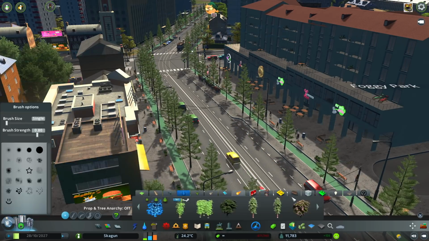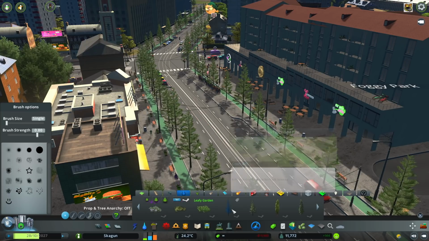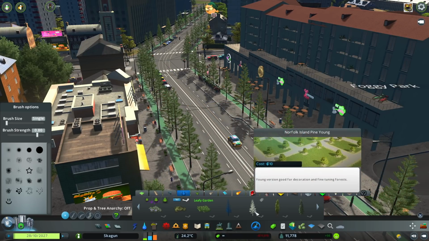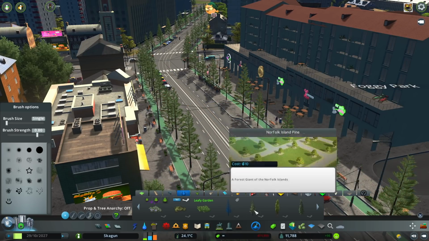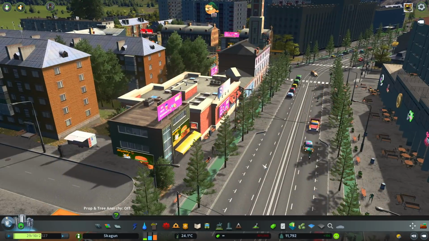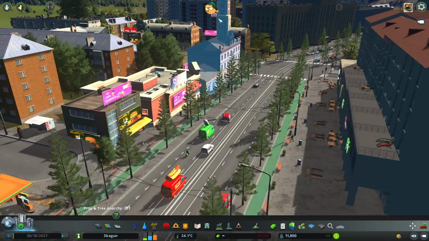Actually, let's find it in case anyone asks me, because someone will probably ask me. Is it this one? It's one of these, Norfolk Island or Pine Young. Actually, it's the Pine Young. Yeah, there might be too many trees on there. Look at it. But I like this one because it has all the spots for parking as well.